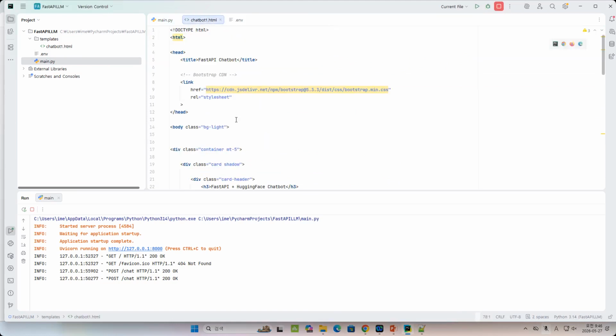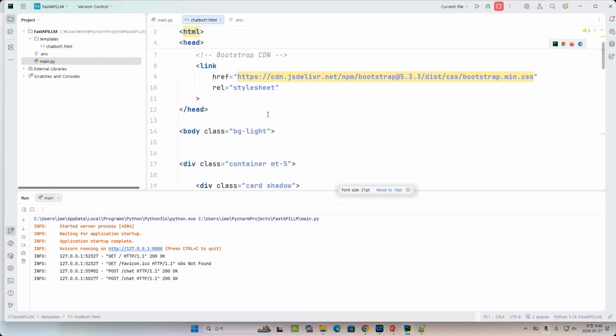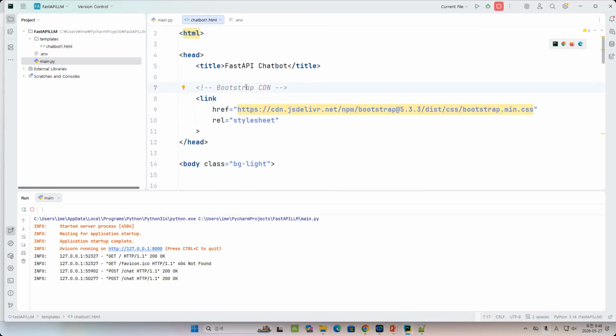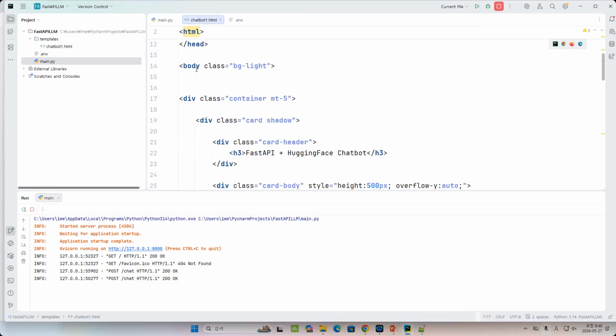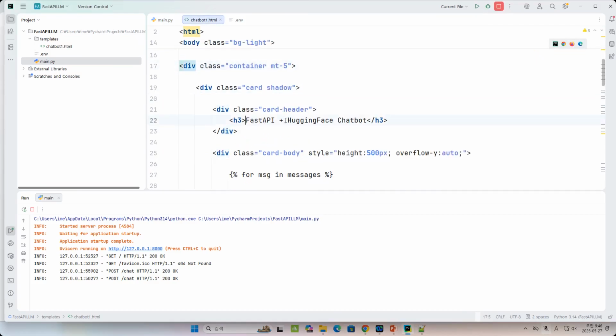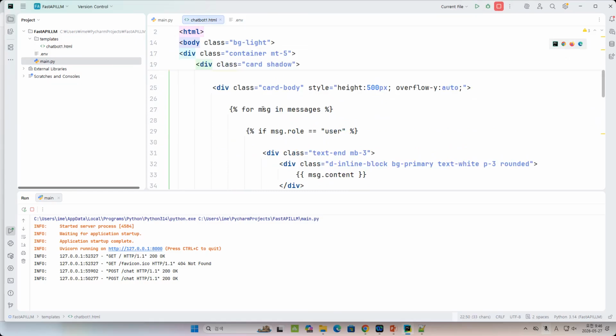If you go to the HTML file, first, I'm going to connect to the Bootstrap, and then the body, and then div. This is the title, the Fast API Hugging Face chatbot. If you know the messages, I'm going to do the loop. Loop means I'm going to check what the messages are.